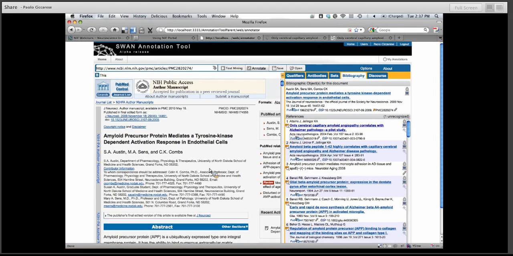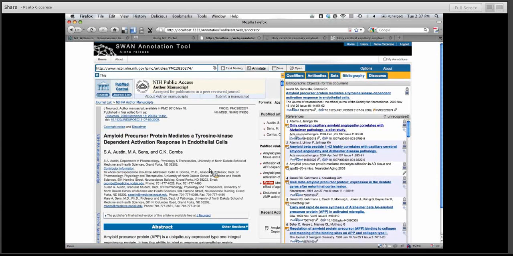That means the bibliographic information, the list of the references. For a PubMed Central document, the tool initially tries to see if there's an annotation available for it, doesn't find any, and as you can see, it creates the bibliographic object. So if I open the right part of the screen, I see a tab called bibliography where I have the bibliographic object for the article that I opened, and the list of the references here.